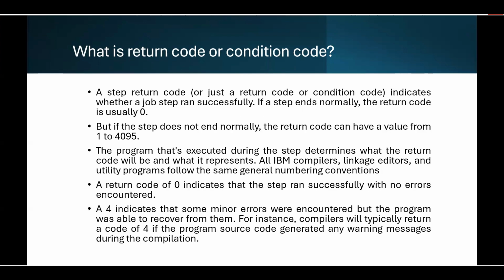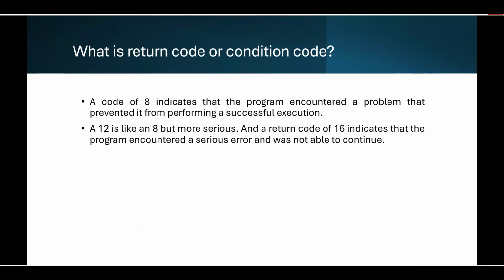So what is the significance of this return code or condition code? It will tell us whether your job step is executed correctly or not. If your job is successful, then you get the status code 0 or 4. That means everything is fine, we were able to execute that program and the operation is completed. And if we get 8, 12, 16, then something is not correct in that program. That's why return codes and condition codes play a very important role whenever you are doing JCL programming, because they tell us what is wrong with that program.